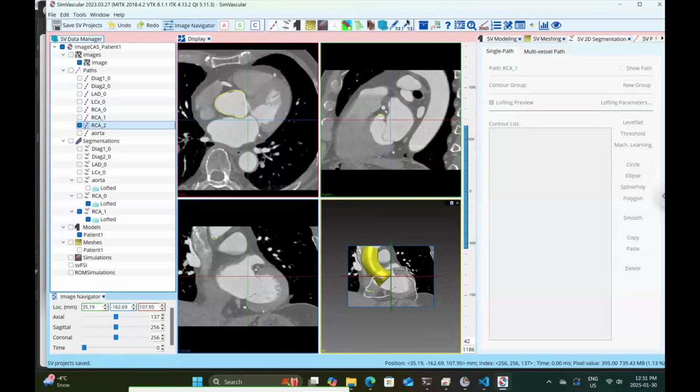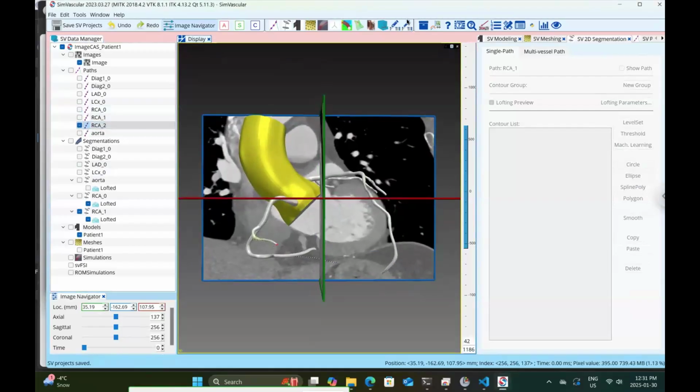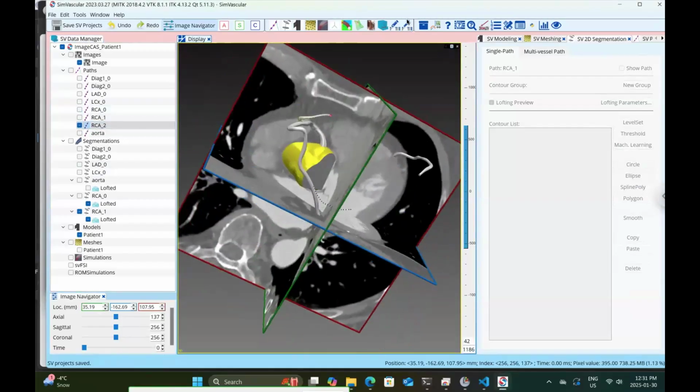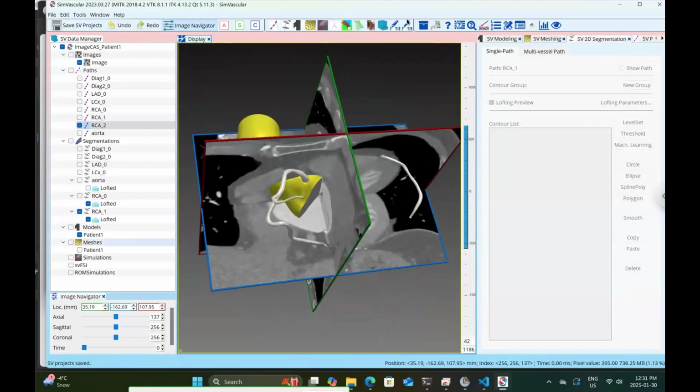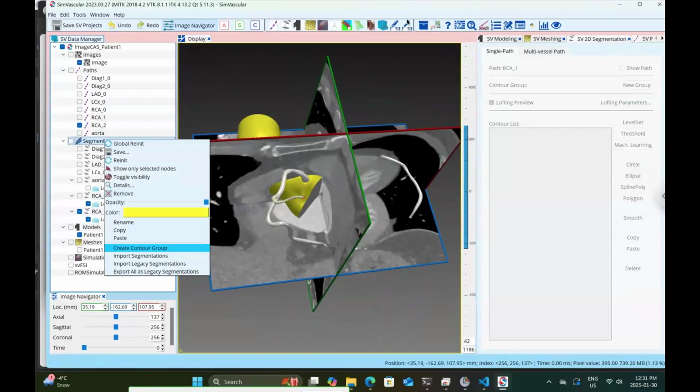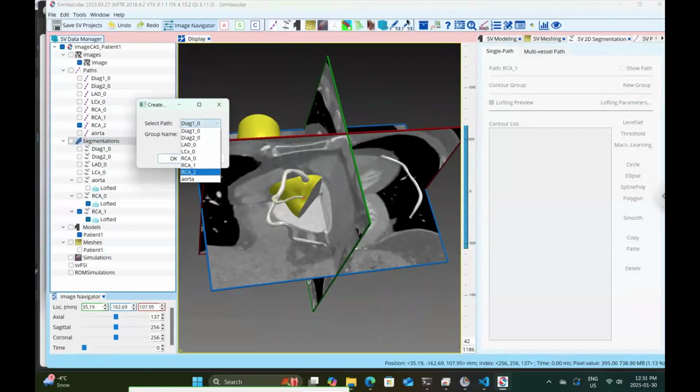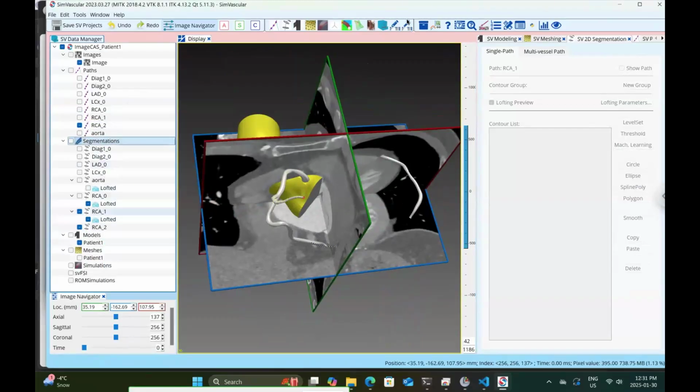And yeah, so let's do this one then. Create contour group. And let me turn this one off.